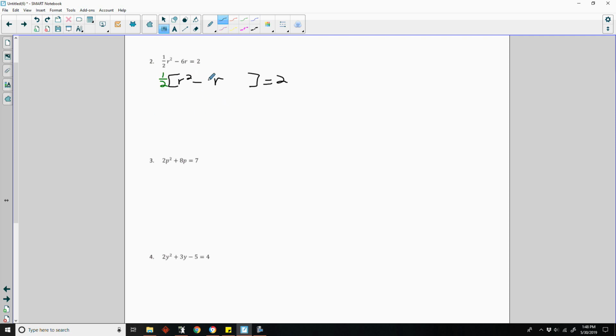So you have to ask yourself, 1/2 of what is 6? And the answer is 12. So 1/2 times r squared is 1/2 r squared. 1/2 times a negative 12 is negative 6r. And so now I take that negative 12, divide it by 2, and I get negative 6, and I square that and get 36. But I'm going to use this value here. Actually, it's plus. That's always positive. So let me do that correctly. It's always plus. And I'm going to put negative 6 squared here. So over here, I'm going to do the same.